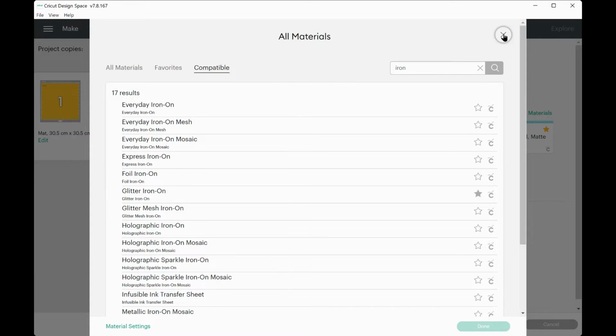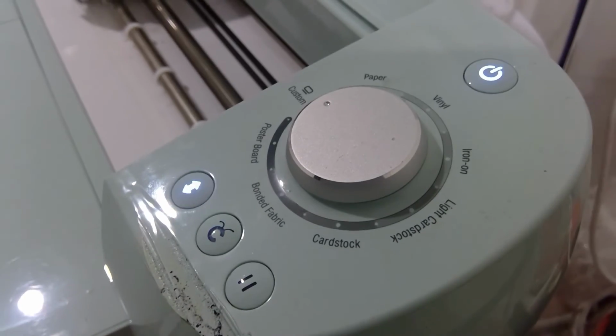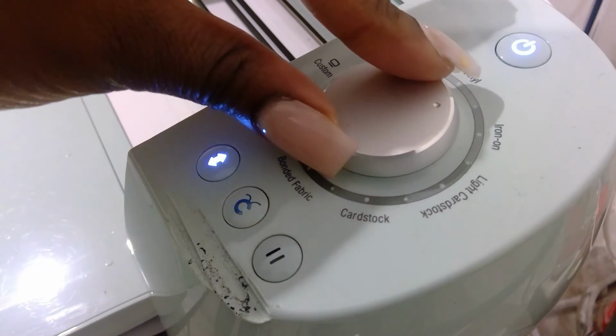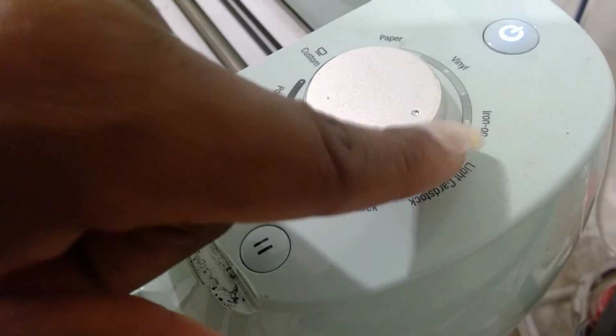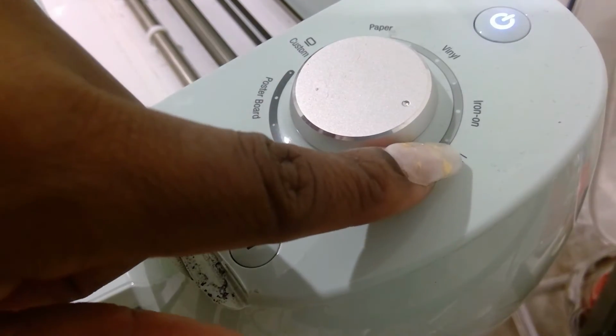I'm going to show you, if you have the Explorer, how you don't use this one. You're going to use the dial, and we're going to compare that one. That is now my go-to. I find it so easy to read, and we're going to compare all of them. To use the Iron On Plus on your dial, you've got to turn it. This is normal Iron On. There's one just in between Iron On and light cardstock, and this is known as Iron On Plus, and that's what the last setting is.